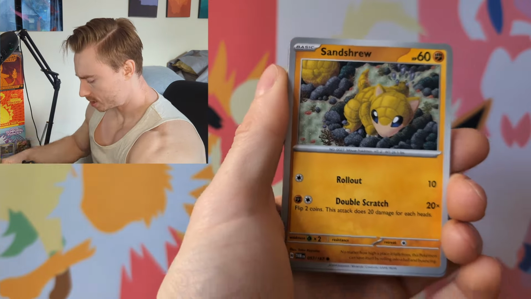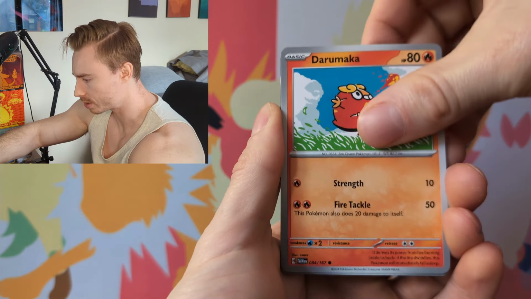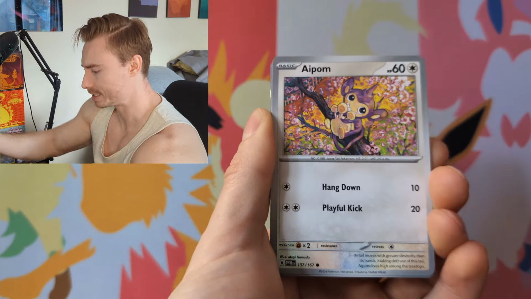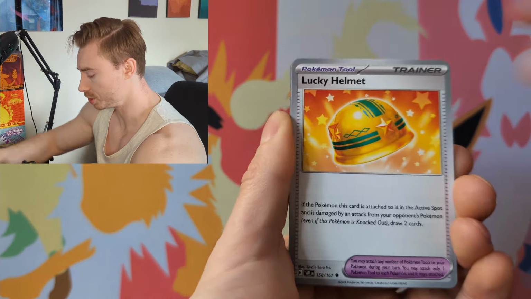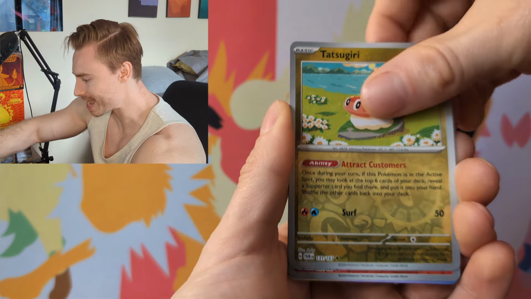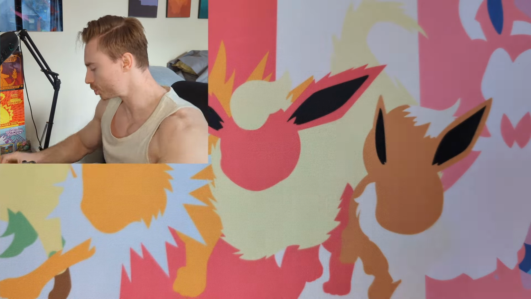Okay, Spinarak. All right. Sandshrew? I don't think I've seen that Sandshrew either. Beautiful cards. Darumaka. Apom. Chiyu. I haven't seen the Chiyu yet. Nice. Mightyena, Tadzaguri, and we get a Lampent and a Sinischai.